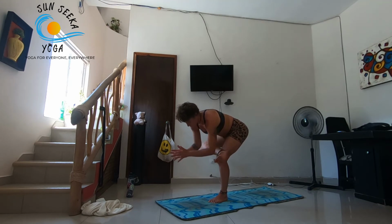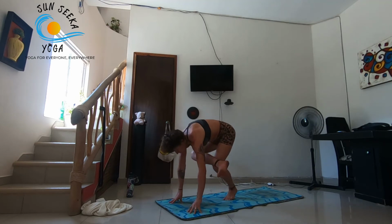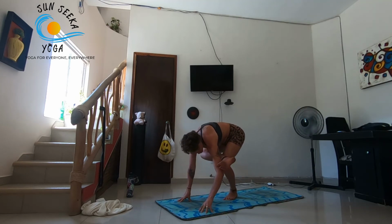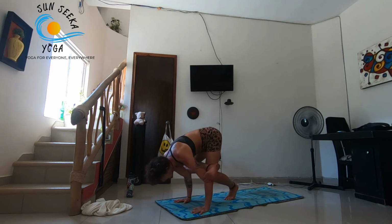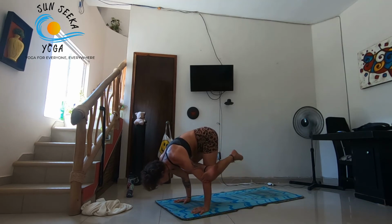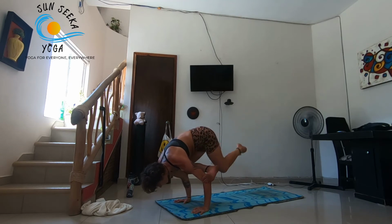So, hook the triceps to the front of the shin. Chaturanga arms come down to the front of the mat. The right toes hook around the back of the left tricep like a little monkey tail. And you shift the weight into the arms. Draw the left heel in towards the glute. Option to stay there, otherwise option to send that left leg back behind you.